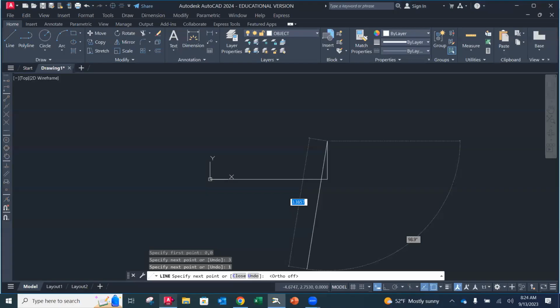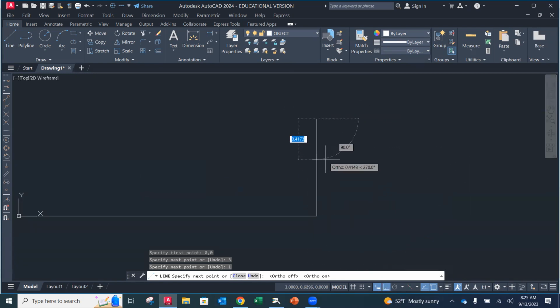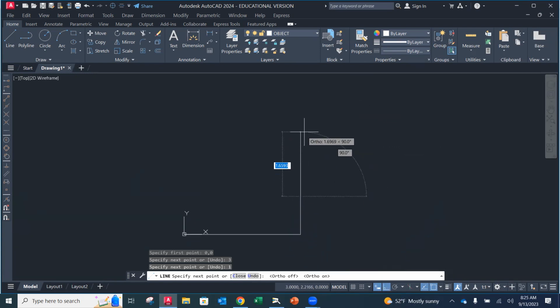So I'm going to go back over here and rotate a straight line. I'm going to grab my orthographic projection, or my ortho line, and make sure that I'm horizontal or vertical. It's totally up to you which way you want to go. I know it's a 45-degree angle, so I'm just going to make it a random length, because I anticipate that I'm either going to extend or trim this off. I'm going to hit escape. If you want to do it a different way, you certainly can. I'm just showing you how I'm going to approach it.